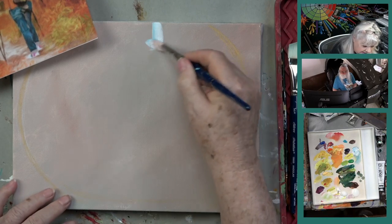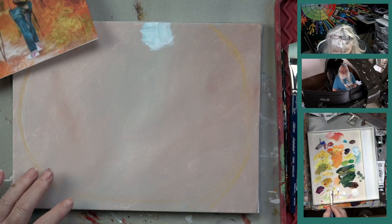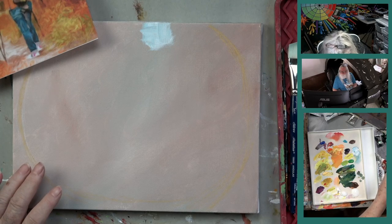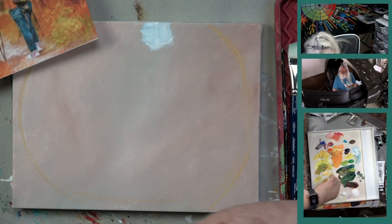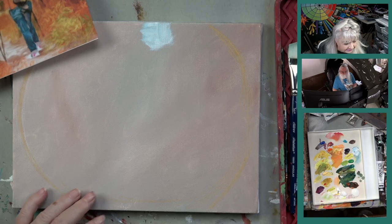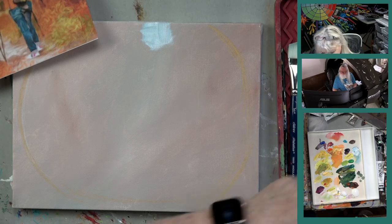I'm just going to come on up here in the sky, and I want it a little grayer than that. Now, one thing you can do, somebody asked me last week, what can you do if you want to gray something? You can gray something by adding a little bit of a mother color to it, and that would be raw umber. That's sort of a standby that you just should have on hand.